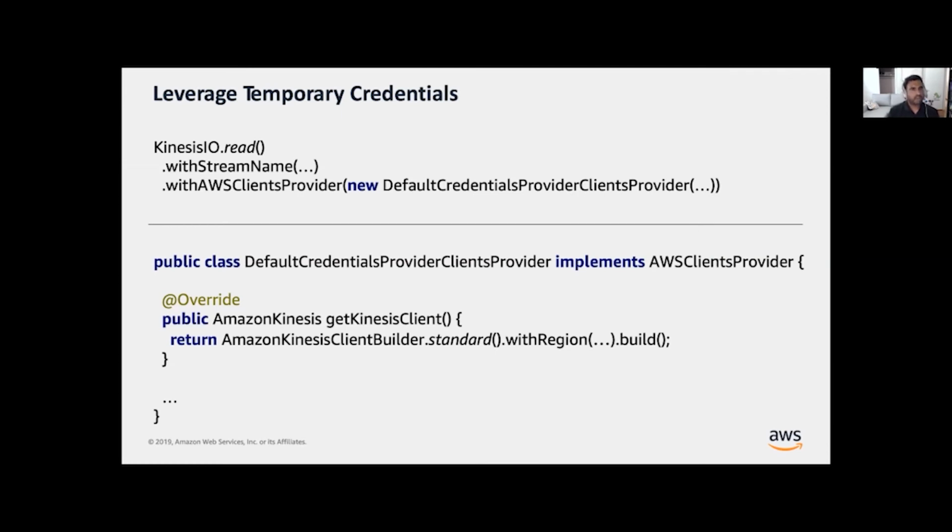And yet another detail to keep in mind when running this in an AWS environment is, as you're talking to various AWS services, Kinesis in this case, you're using the Kinesis IO Beam transform, you have to configure it with AWS credentials. And this snippet shows you how you would do that. We use the default credentials provider so that when your Beam job runs in Amazon Kinesis Data Analytics for Apache Flink, it can grab the credentials from the role that you've blessed that instance of your Flink app with.